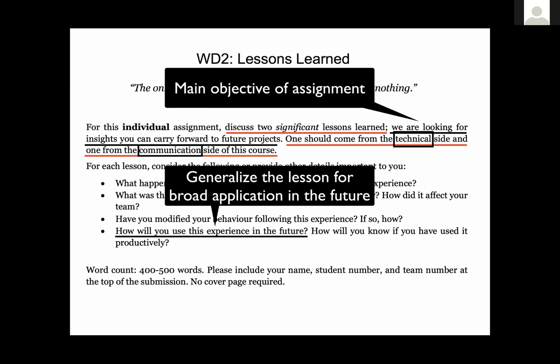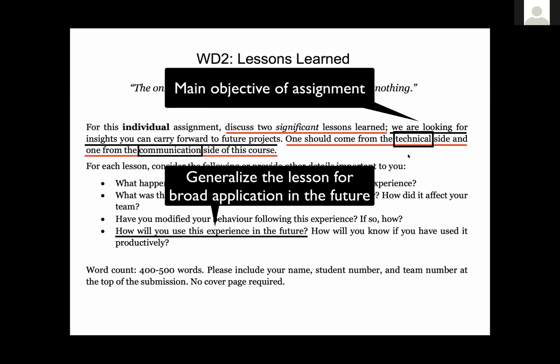A few students have asked, what's technical and what's communication? That's a good question. Sometimes it's hard to see the difference. It could be that in some instances they're integrated. In this course, Professor Betts and I have promoted the idea that in the design process, in this case software design, communication is part of that process.